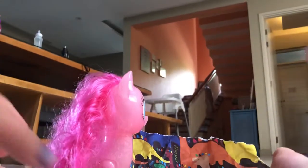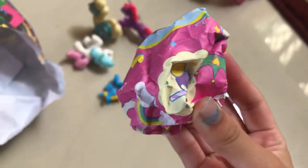Oh my God, it looks like a Pinkie Pie. And look, if you can, this is a high five to her pony. Oh, she slips up. And look, guys, she slips up. Oh my goodness, she slips up. So let's open this one and it looks like Coolest Day Ever. Oh my God.